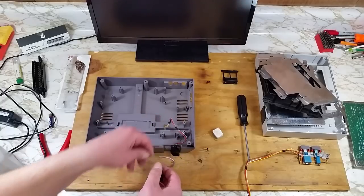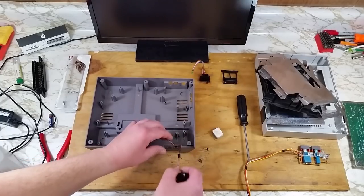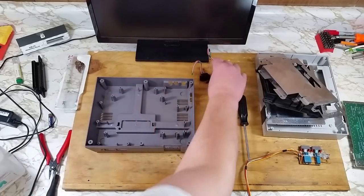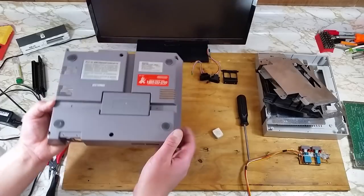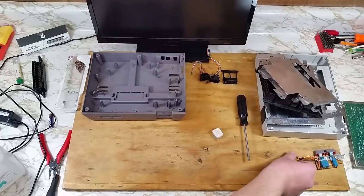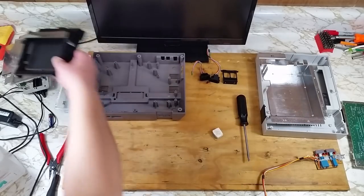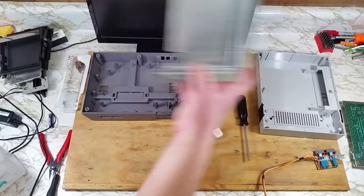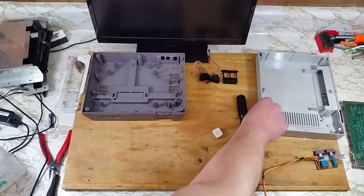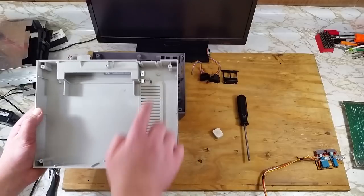The shorter cord is for controller 1. And the longer cord is for controller 2. Now we'll tear down the rest of the top of the case. This will need a small flathead screwdriver. There's 6 different screws here.